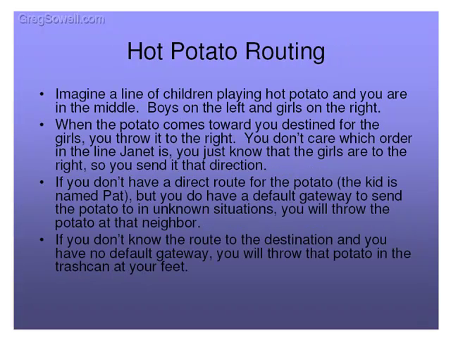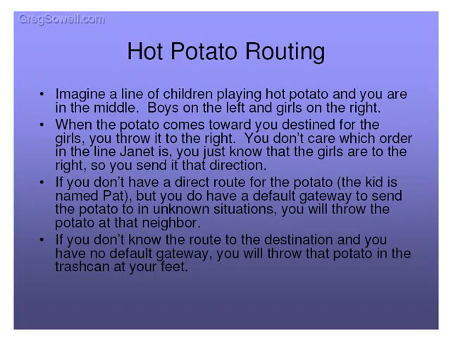Hot potato routing. I don't know about anywhere else but here in the States, and maybe it's just a southern thing, we had this game called Hot Potato we played when we were little kids. The idea is there's an object, everybody generally stands in a circle, and it's called the hot potato, and you're only supposed to have it for a short amount of time because in theory it's hot. As soon as you get it, you throw it to the next kid, so it doesn't burn you, so you don't want to hold it long.